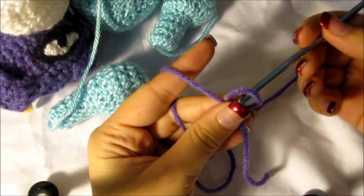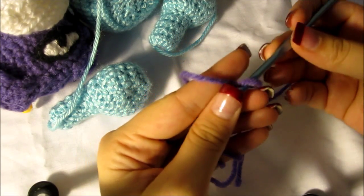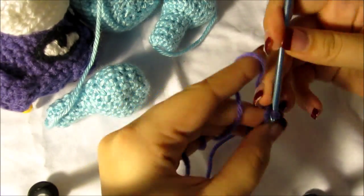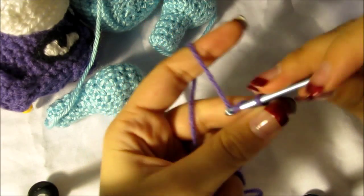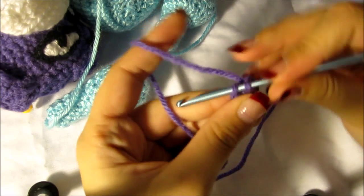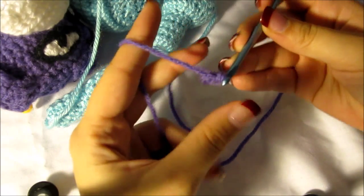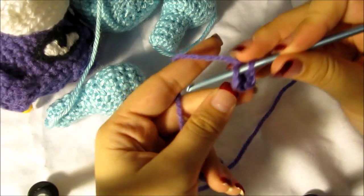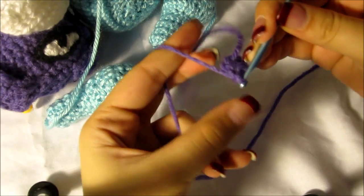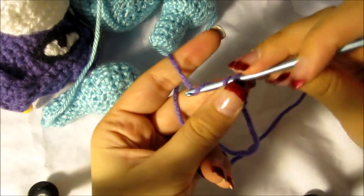To start the hand, I first have to make a chain of 4 links. Then I have to turn it on itself to start the initial circle. So if we can remember from when I made the arm, to make a circle, you have to loop a stitch and then add another stitch. So if you watch what I'm doing right now, I just added a stitch, and now I'm going to loop through my circle, make the stitch, and then I'm going to add a stitch. That's how you make it into a circular shape until it's the size you need it to be.